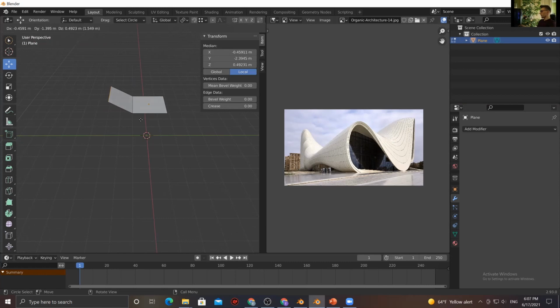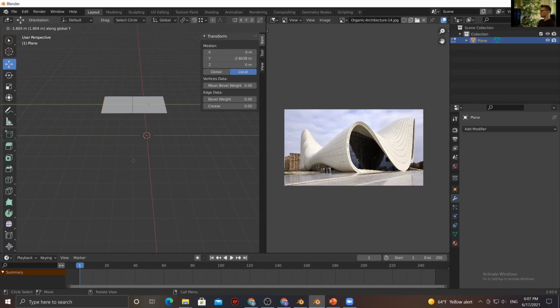So you can actually press keys on your keyboard, for example, the X key. You can type the axis that you want to limit it to. So if I type in X, you can see it only moves in the X axis. You can see it added this red line to indicate which axis the tool is constrained to. Or you can press Y, and now it's only constrained to the Y axis.